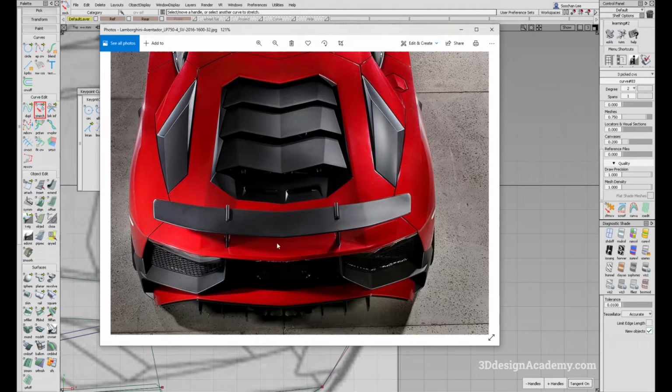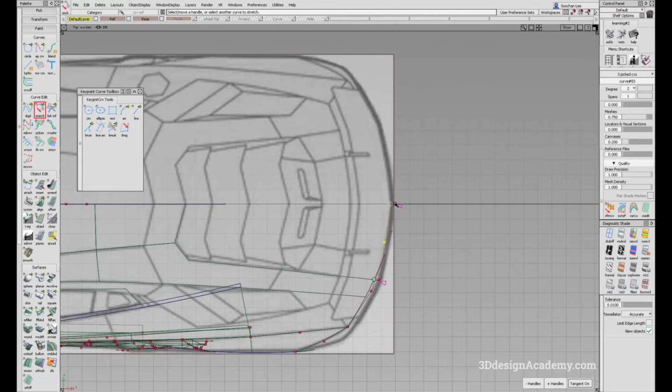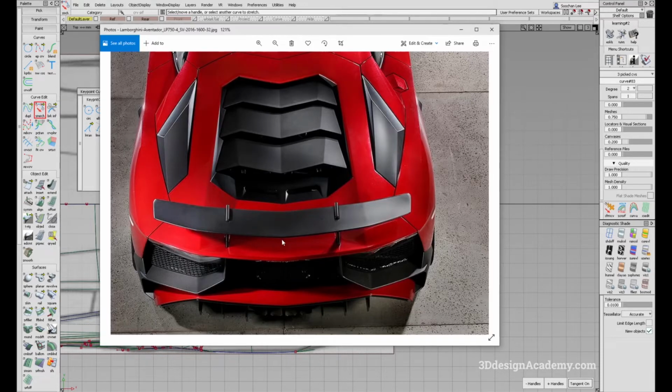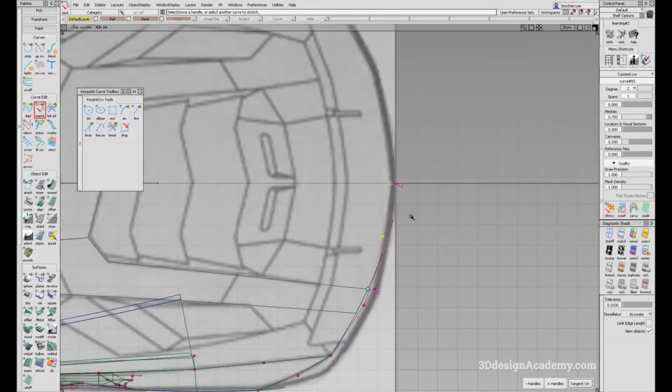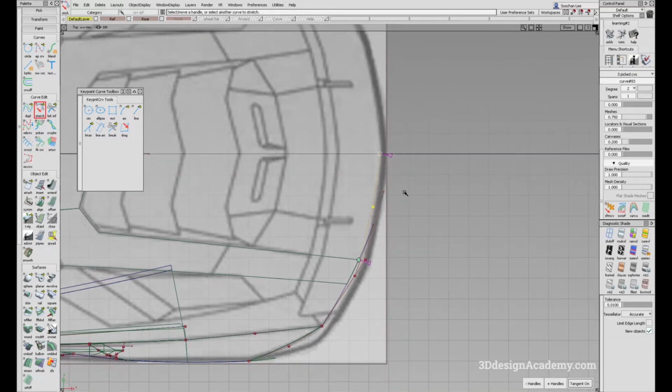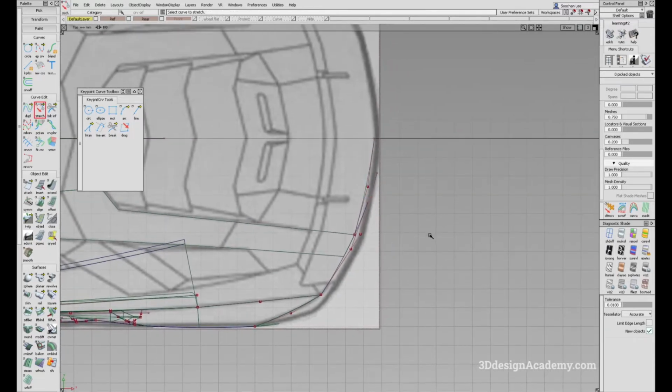I don't think, it looks like on the orthographic drawing there's a little bit of a soft edge going on, but I don't think that is true, because if you look at this, it looks pointy. It looks pretty pointy to me. So I think I'm just going to keep the curve this way, being mindful of this. Okay, I think that looks pretty good.